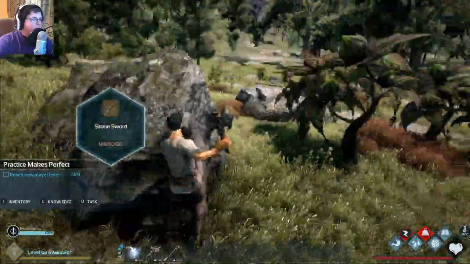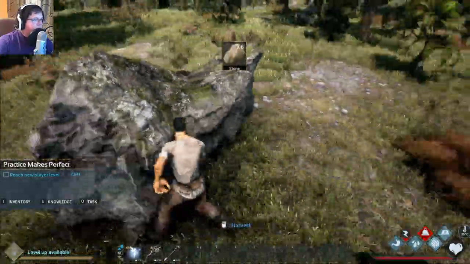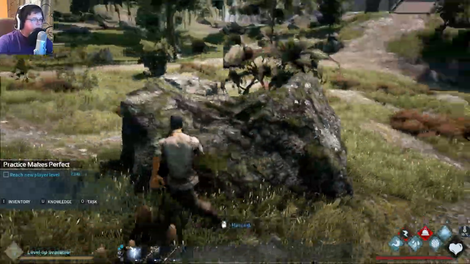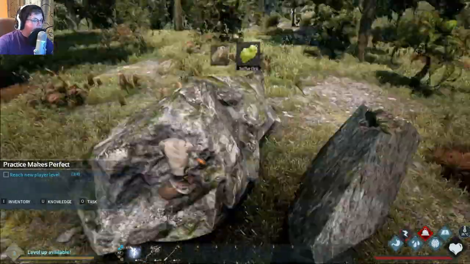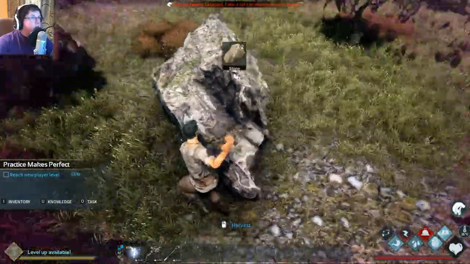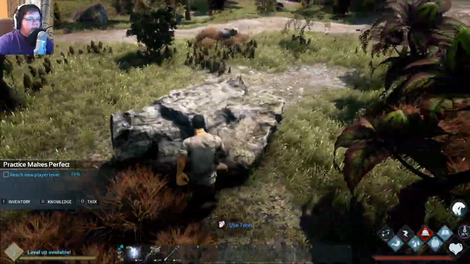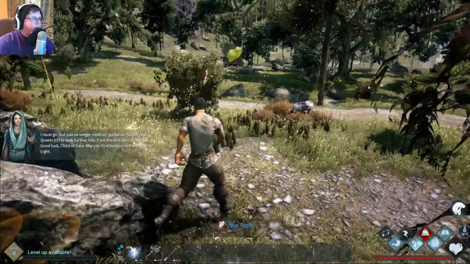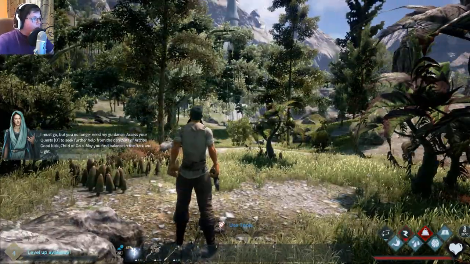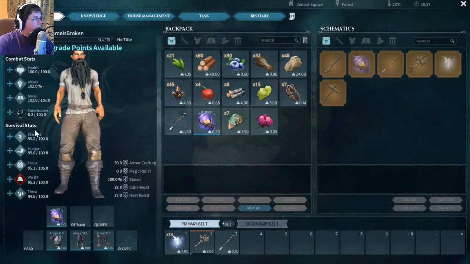Melee crafting number two. We can craft a stone sword, which is sick. Stone pickaxe. Alright, that'll help us harvest different types of material. Okay, come on. We need like two more XP. Whoop, I'm feeling fatigued. Take a rest. Alright, I'll regain stamina. There we go. When I hit that level. Okay, so let's go back to inventory.